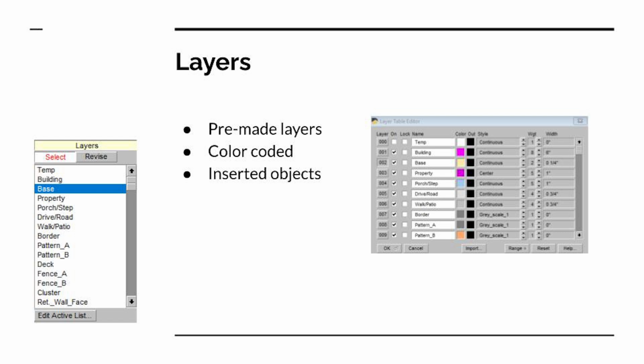Another one of the great industry-specific features of Dynascapes was its layers tool. While AutoCAD also had a layers tool, you had to create each individual layer, give it a color, and decide what it was going to be. In Dynascapes, while you have the opportunity to do that, you also are given many pre-made layers that are already color-coded, and as you insert objects such as plants, buildings, property lines, or objects, they are automatically assigned to a layer depending on what they are. That is, unless you draw something, then you can choose to assign it to whichever layer you please.